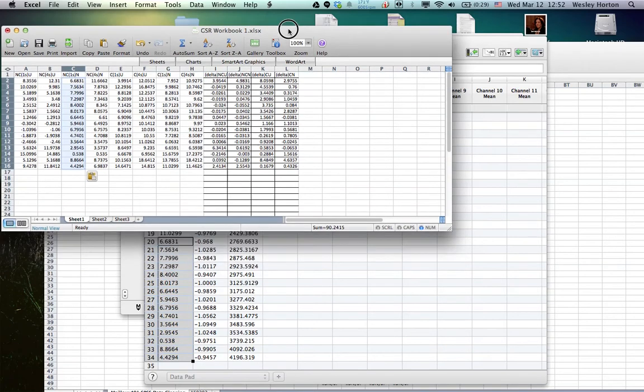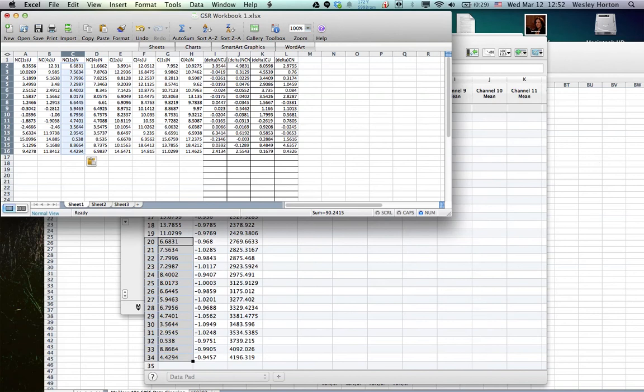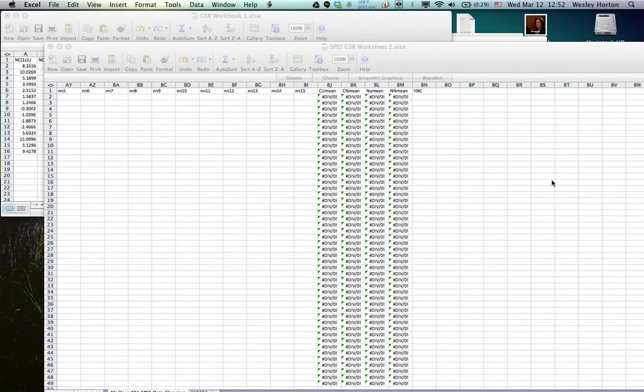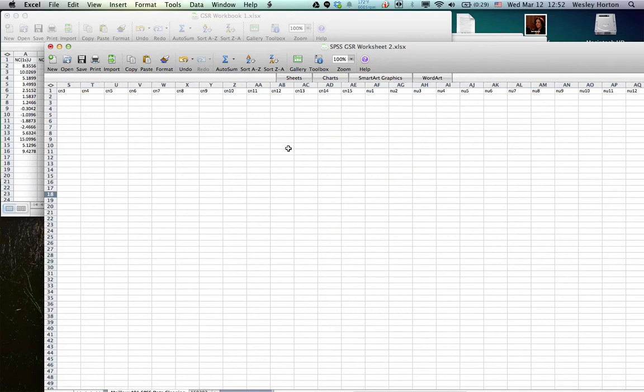So what we're going to do now is put it into the next Excel spreadsheet, which is going to be our GSR worksheet 2. So let's go ahead and open that. GSR worksheet 2. There it is. Alright, so you'll see here at the top it says CU. That's going to mean SIBS and unpleasant GSR score 1, SIBS unpleasant GSR score 2, and so on.